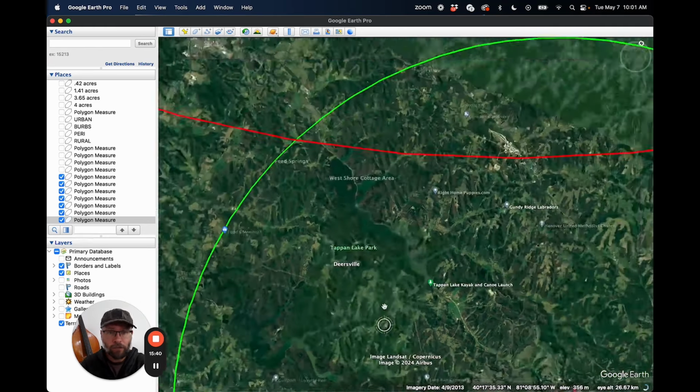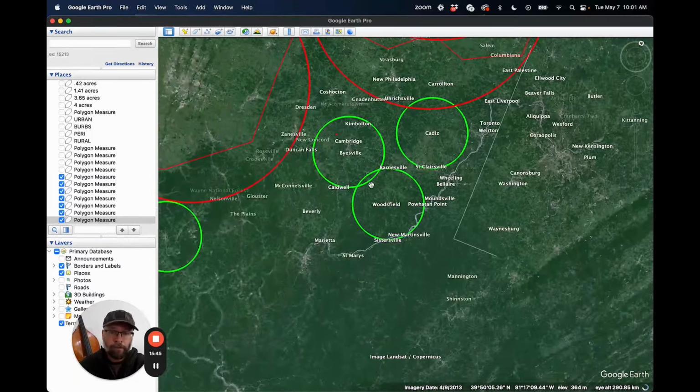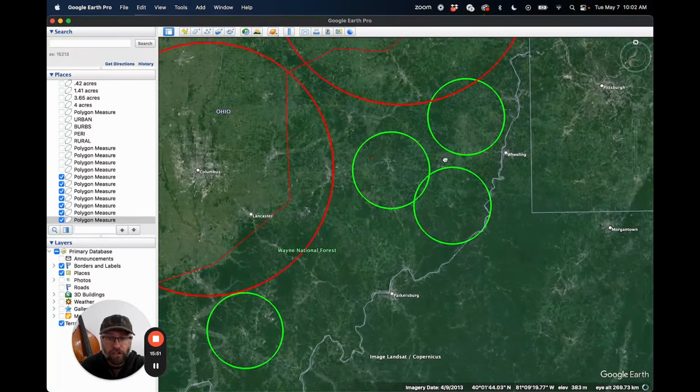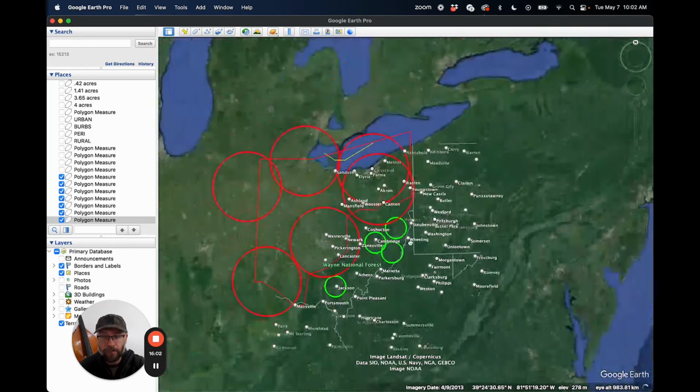But I think the more you look around Ohio here, you're going to find much of that. And yeah, this would be the place that I'd want to be if I was in Ohio. Of course, the challenge here is that there's less stuff, right? There's higher density there, more volume in inventory and real estate. Out here, it's going to be less so. But this is where I'd be looking if I was considering the state of Ohio.